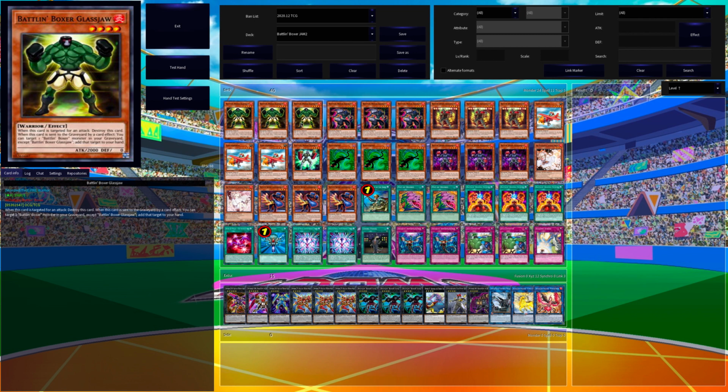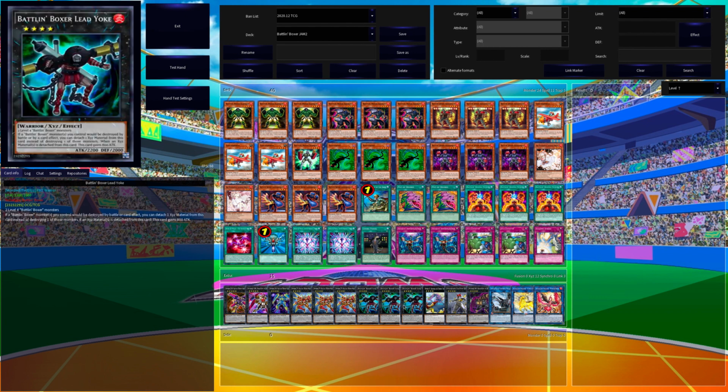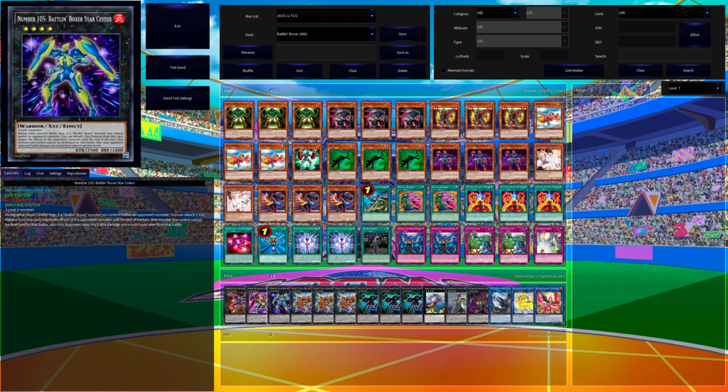Starting things off with 3 copies of Glassjaw, 3 copies of Ballet Boxer Shadow, which can special summon itself by detaching a material from one of your Ballet Boxer Exceeds monsters.